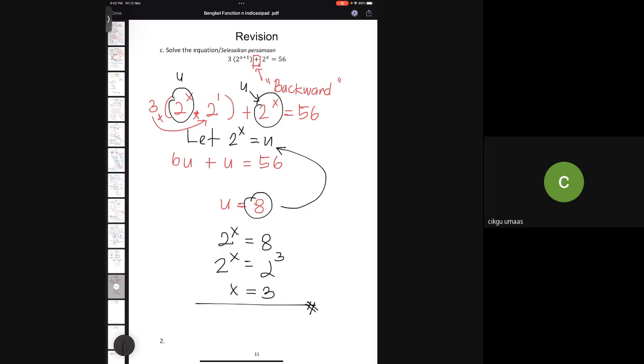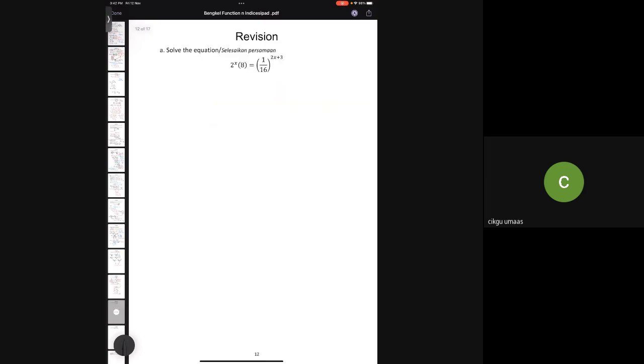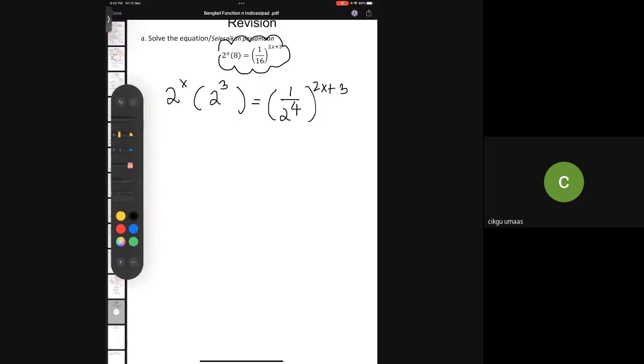Okay. Another one more indices is something like this. Beza dengan yang ini adalah, yang ini there is a plus at the bottom of the indices. Tapi kalau anda nampak there is no plus or minus at the bottom, I can use the simple indices. 8 tukarkan kepada asas yang sama. 16 tukarkan kepada asas yang sama. All of you know how to do this. I'm not telling you don't know, but sometimes it's at the back of the mind. So that is the reason why I'm refreshing back your memory.